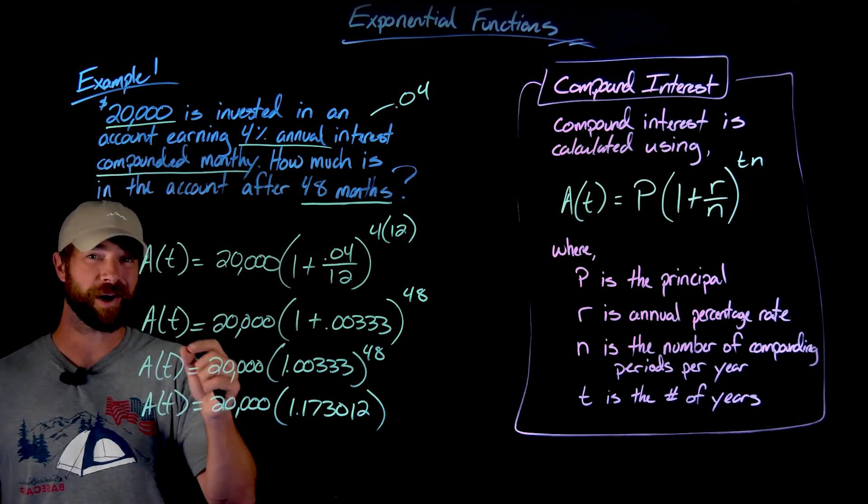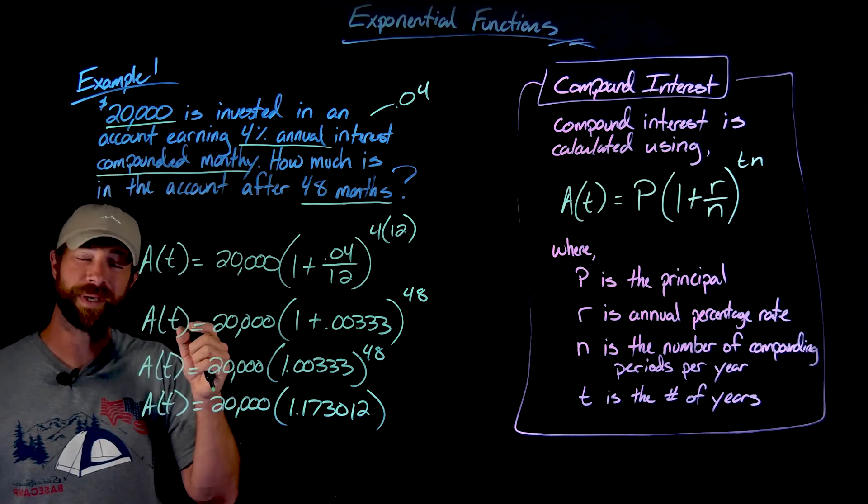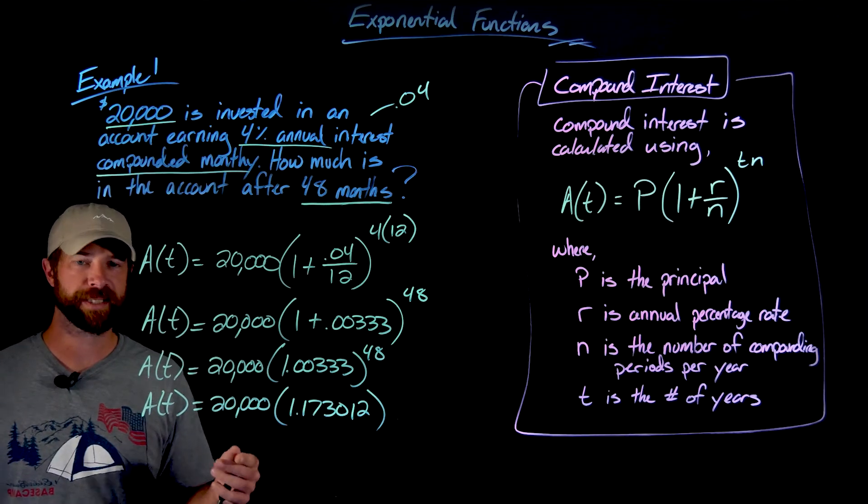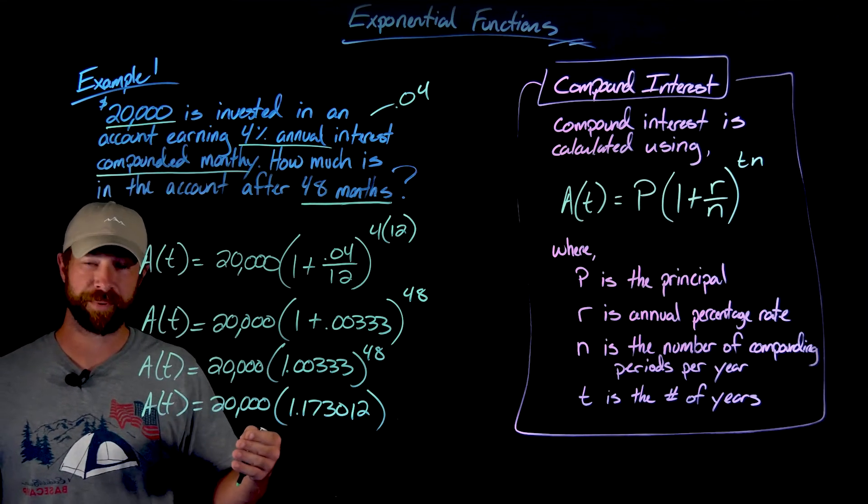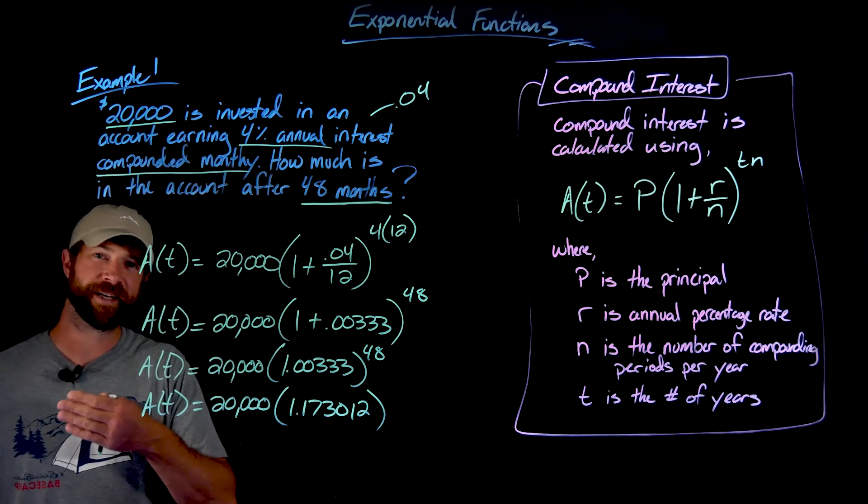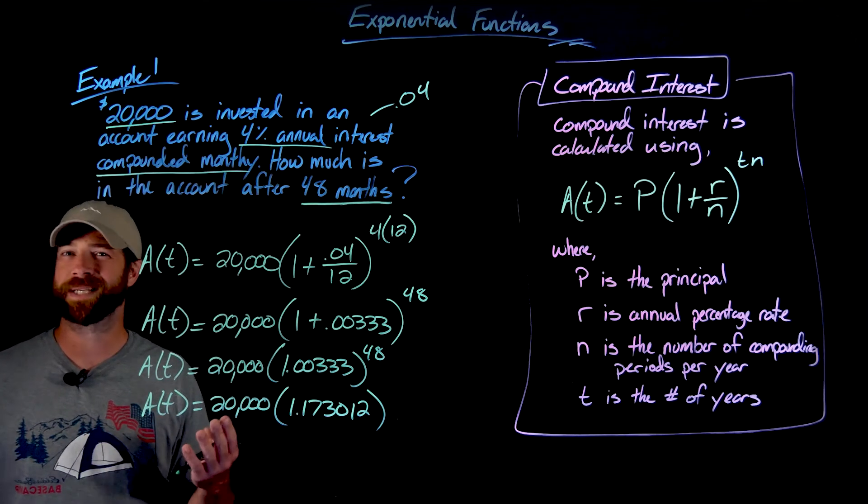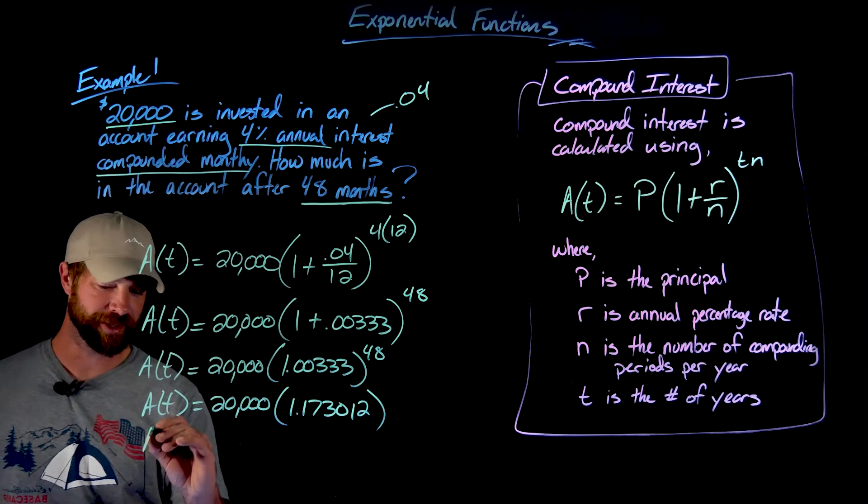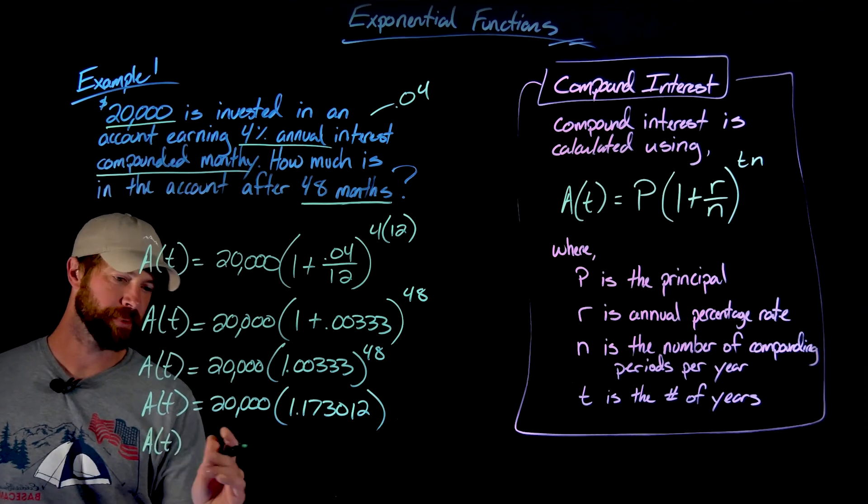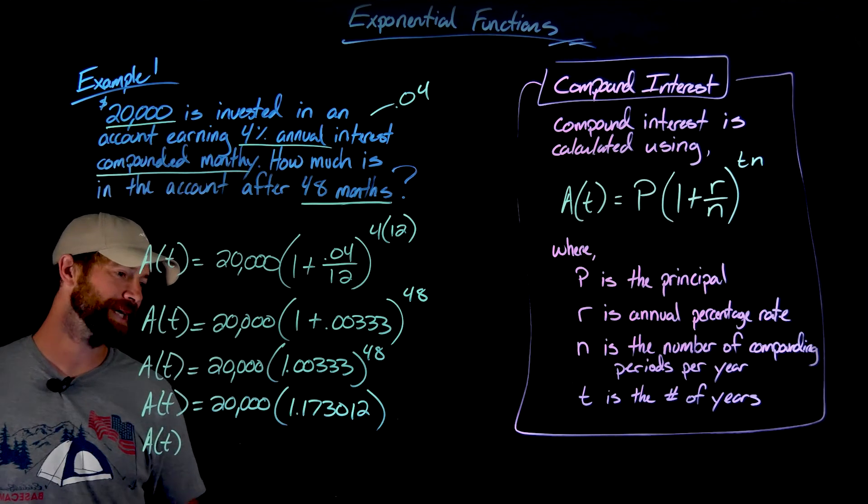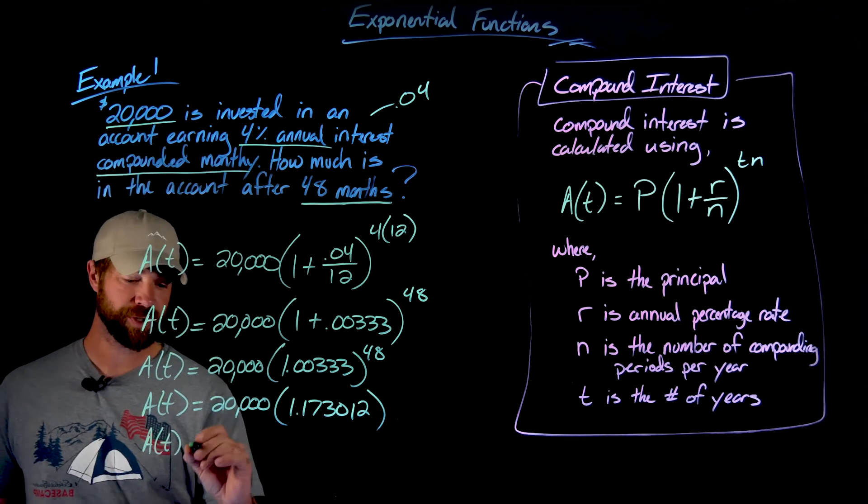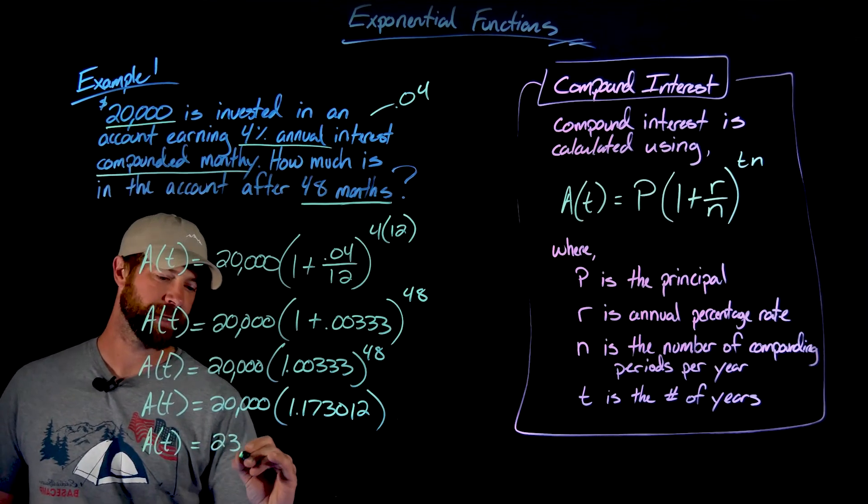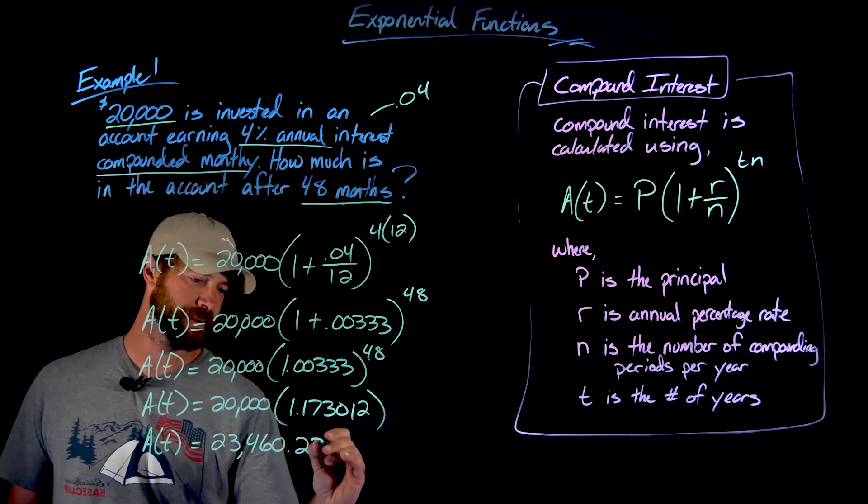Because of this fact that we're raising these to these sometimes extremely large powers, if your number is off just by a little bit, the end answer will be off by a bunch sometimes. And so for me, I always just keep a bunch of decimal places, five, six decimal places when I'm writing them down in order to ensure that my final answer is accurate by, say, two decimal places, which makes a lot of sense when dealing with money. And then multiplying these all together, what I get when I multiply 20,000 times 1.173012, actually I use the longer version in my calculator for that, that's $23,460.23.